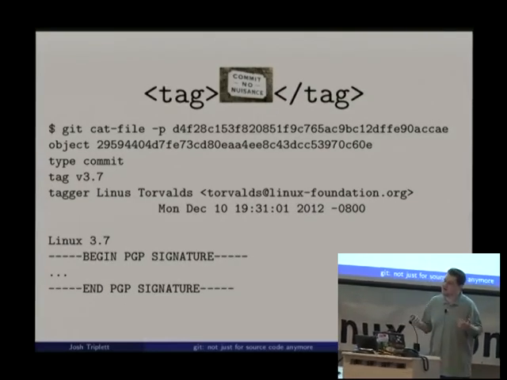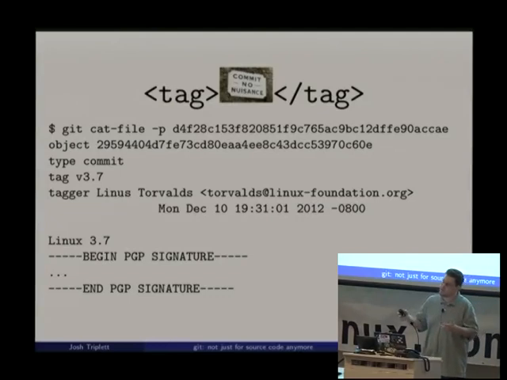So tags, then, always point to a commit. And git cat-file -p is not a command you really need to remember for everyday use, but if you really want to show a raw object as opposed to something like git show, which will try to be all friendly about it, then here I'm just showing the same hash that we got from the previous slide of what the v3.7 tag is. So v3.7 is just pointing at a commit with this particular hash marked by object.